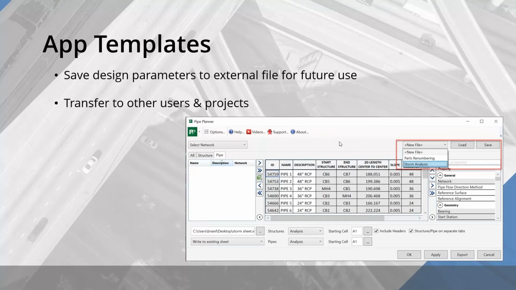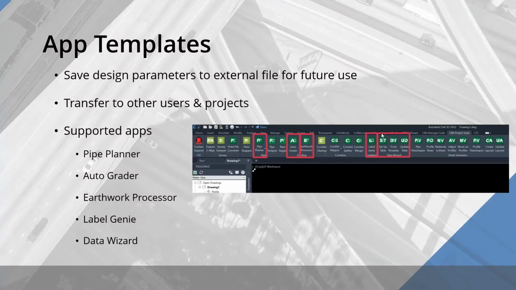And I can save those templates perhaps on a server location where all users can access them. It might be per project, or it might be a standard across the whole group or the whole company. Not all apps support or need the use of these app templates. There's 5 key ones, those are here, and we'll jump into those in Civil 3D in some more detail as well.